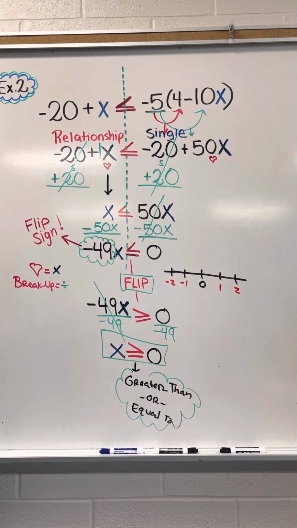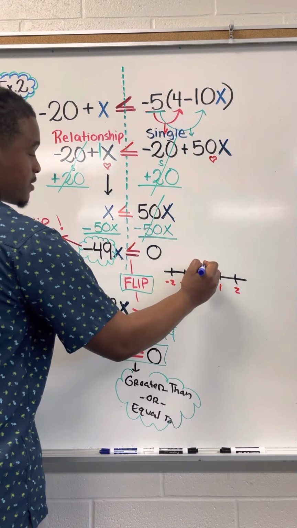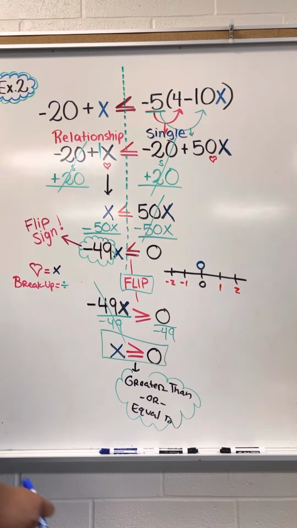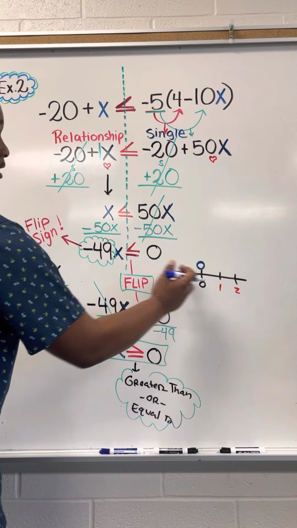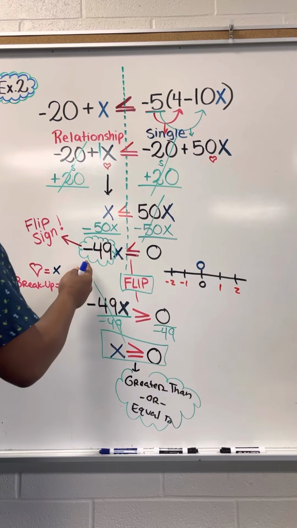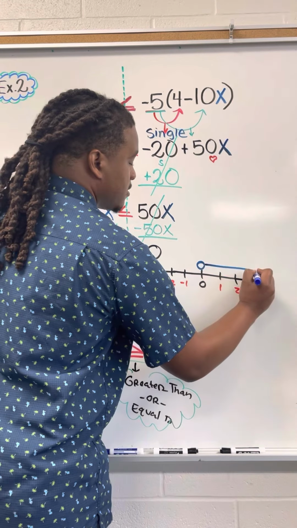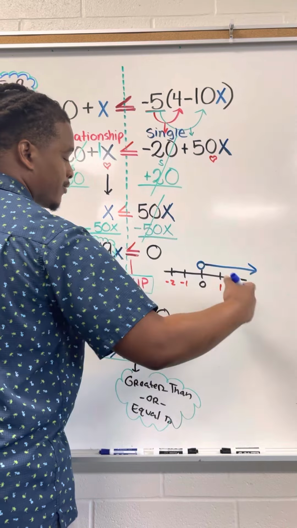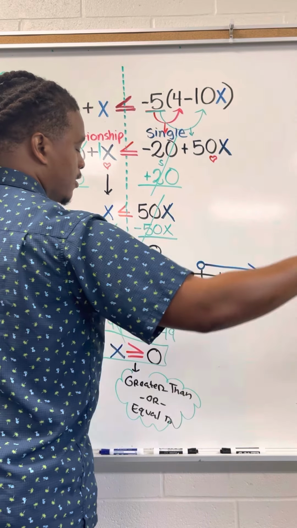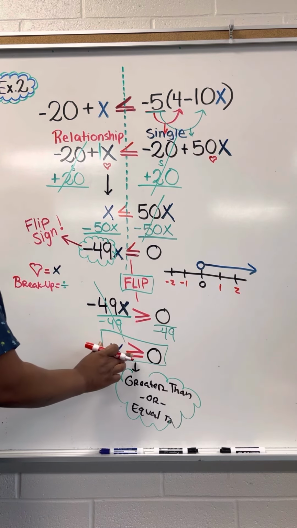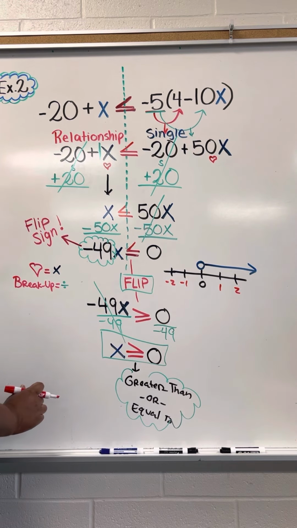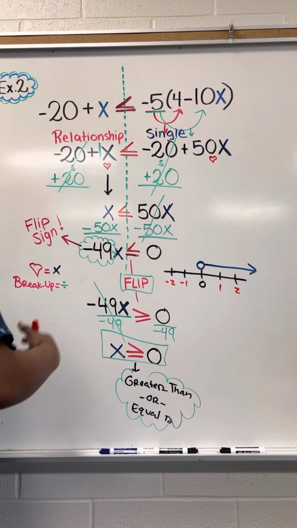So once again, guys, x is being compared to 0. So I'm going to put a circle on top of 0. And the top part of the inequality sign is saying that x is greater than 0. If I go to the left, that's all the values that are less than 0. So I must go to the right, which is 1, 2, 3, 4, and so on, all of those values are greater than 0. But we're not done with the inequality yet. It also says that x is greater than 0 or equal to 0, right? It can either be greater than 0 or equal to 0.